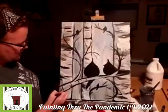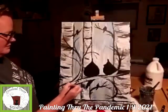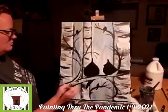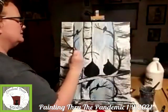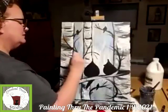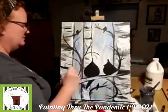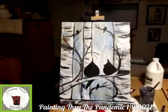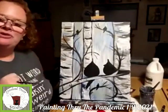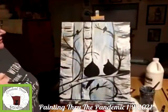Again, we know we can play with these trees forever, right? The more layers you add, the more interesting they get. But in the interest of time, we got to keep moving forward. Oh, fun.